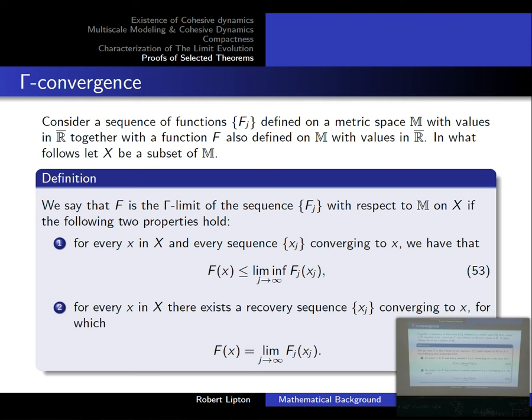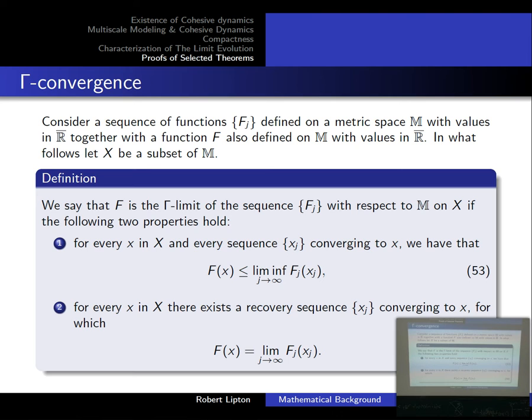So we have all kinds of notions of convergence: pointwise convergence, uniform convergence. Here's another one called gamma convergence. It's a very general idea, and there are many nice examples where you have sequences that gamma converge, but they don't converge pointwise. This is a nice topology course thing that you could introduce.